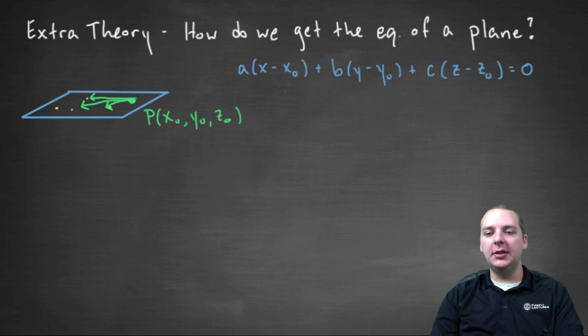All of these guys would be orthogonal to the same vector. Look at all these guys here. Do you see one vector that would be orthogonal to all of these guys? Hopefully you said something kind of like this. This is not the only vector, but this is one vector at least that all these guys would meet at a ninety degree angle.